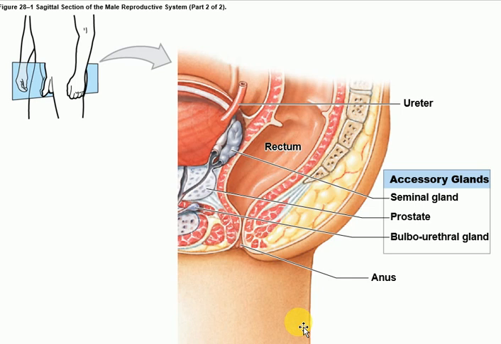So if you look at this, here it is. Look at this first. You see how the vas deferens, the ductus deferens, becomes dilated first before it joins. This is called the ampulla. And then this is the seminal vesicle behind it. Its duct is going to unite with this part of the vas deferens to make the ejaculatory duct. And here is the prostate, and this is the bulbourethral gland.